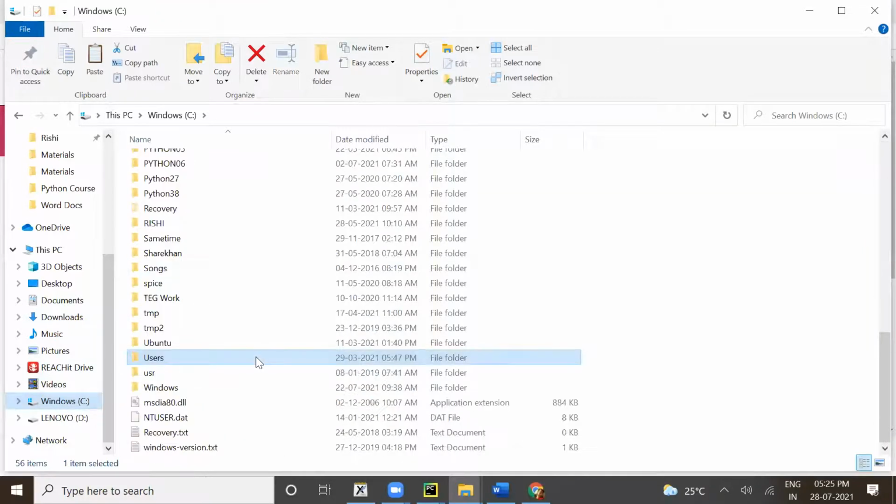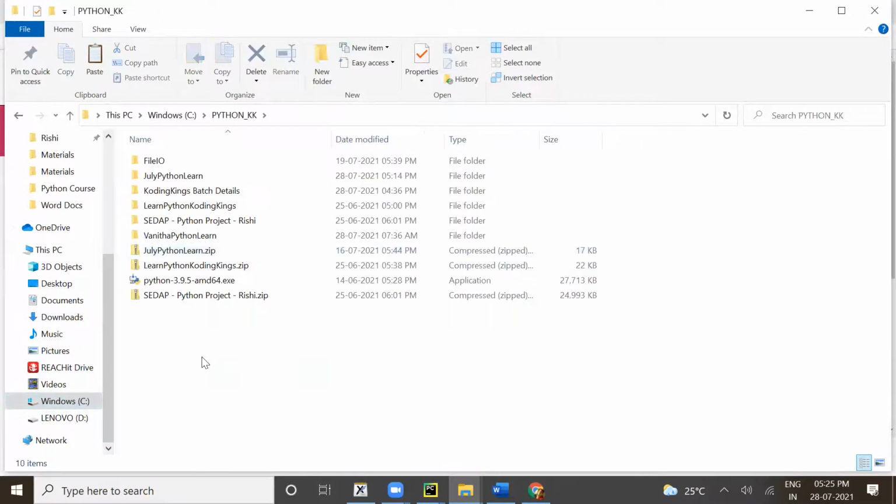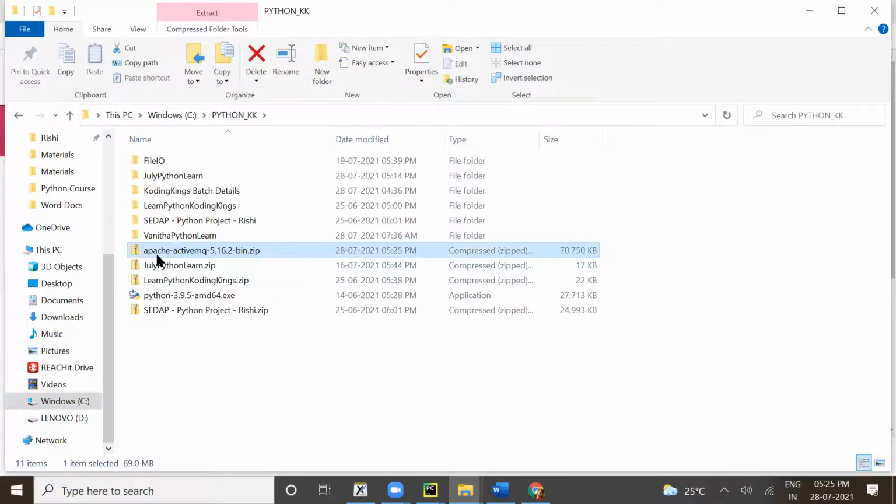So let's grab Python Coding Kings and paste it here. So you got Apache ActiveMQ and whatever version it is. What I will do is extract this. Right click and extract it right here.